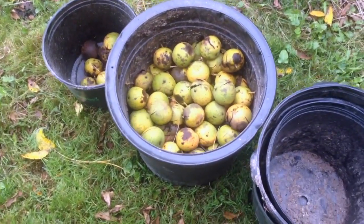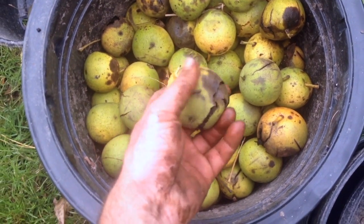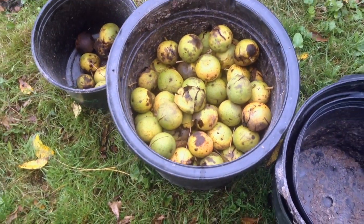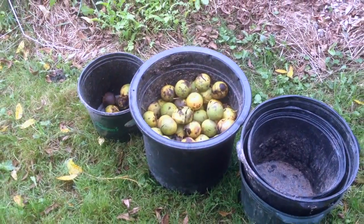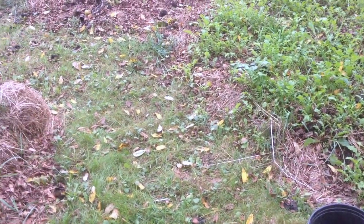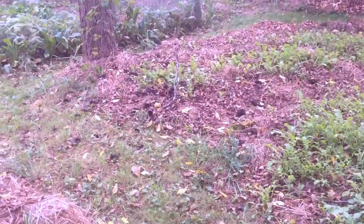And I talk about this in other videos, how to process these, clean them, husk them, etc. If anything, this is probably the highest value thing you can get from a black walnut grove, is actually the black walnuts. So start with that. Start with the yield that the system offers. And so that's what we're doing. Sasha and I have gone through 3 times now and harvested probably 4 wheelbarrow loads of nuts from here.